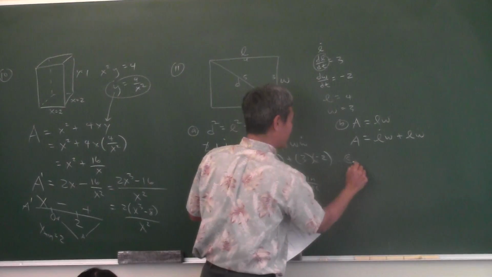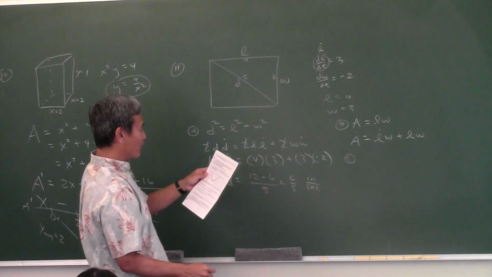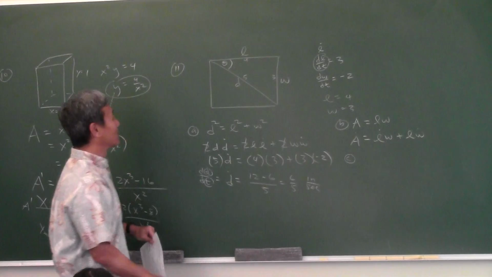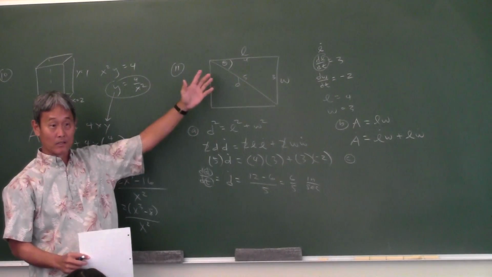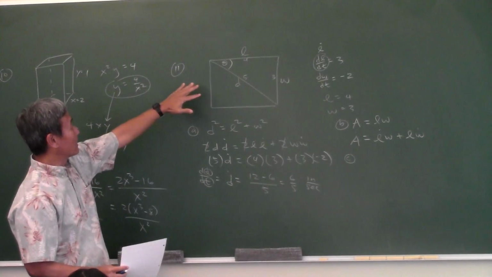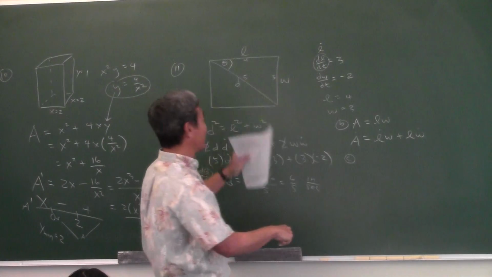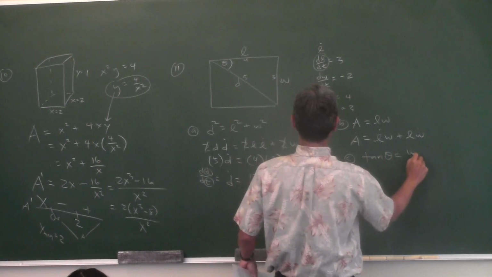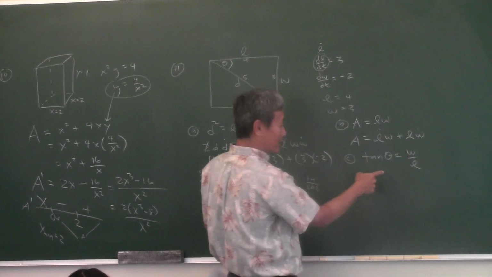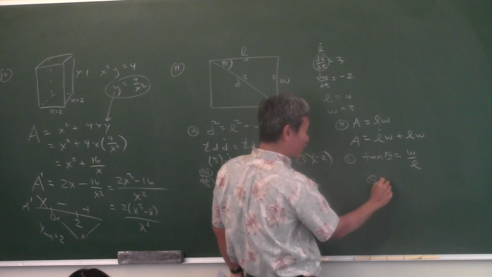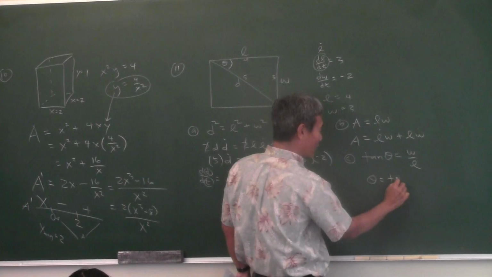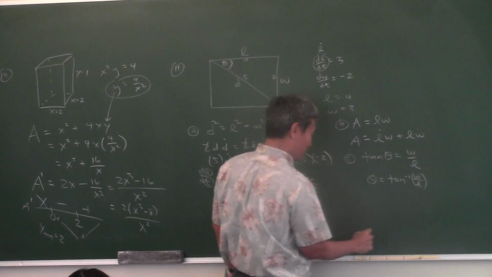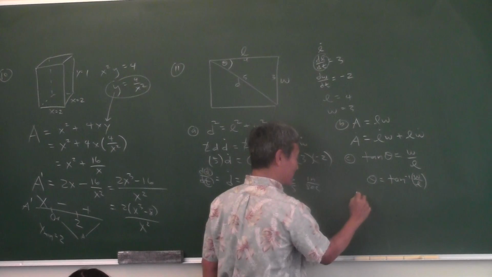And then part C, let's finish this. How fast is the angle formed by the diagonal and the length changing right there? Okay, now, remember what to do? What equation can you use? You can use cosine, sine, or tangent, it doesn't matter. You guys want to use tangent. So tangent theta equals opposite over adjacent. Now, do you want to take the derivative of this equation, or would you rather solve for theta and go theta equals tan inverse of W over L? That one. Okay, take the derivative with respect to time.